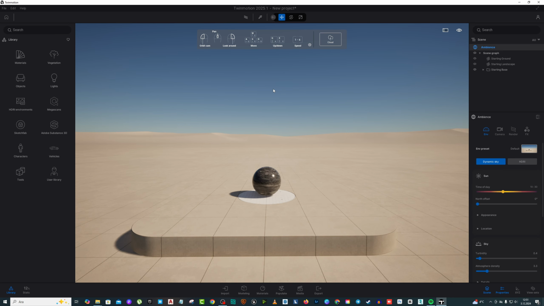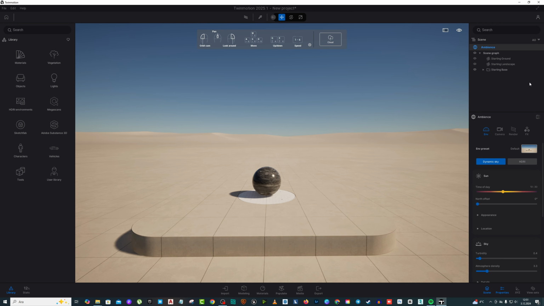Now, on the left side, in the library section, all the models I transferred from Twinmotion or my own personalized library, along with the user library, are all here. When I think of a model, a texture, a light, a tree, an object, or an HDR file, I will explain to you what they mean. I can assign them here using the drag and drop method. Always keep the left side in your mind as your tool library, as a library.